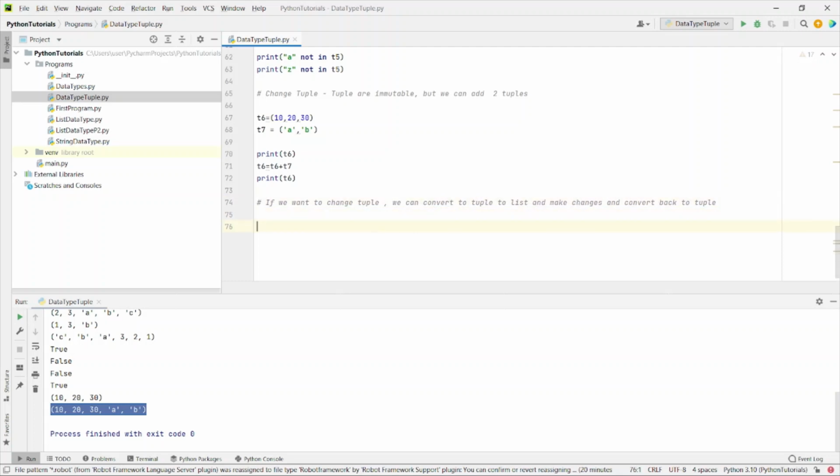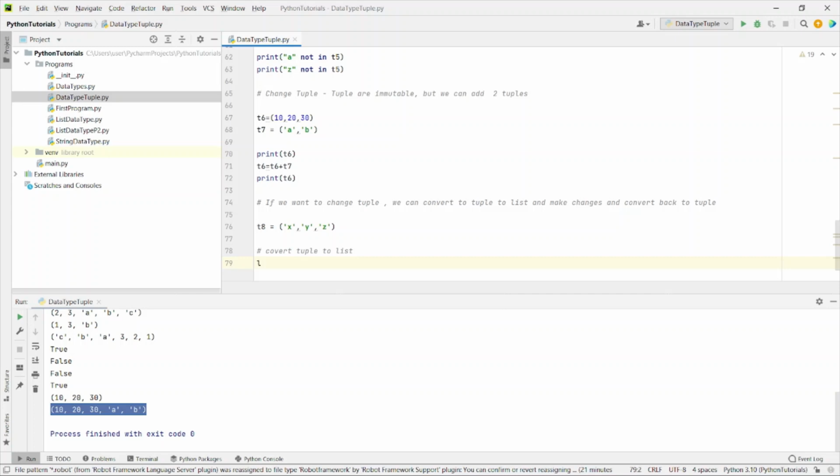For example, suppose I have a tuple called T8 equal to X, Y, Z. I convert this tuple to a list using typecasting.